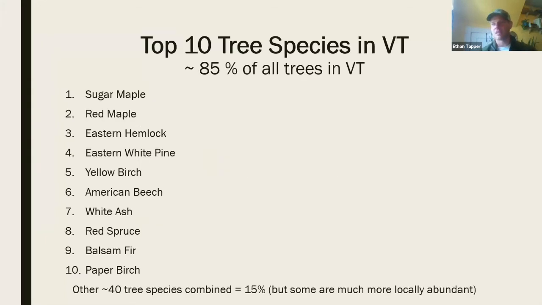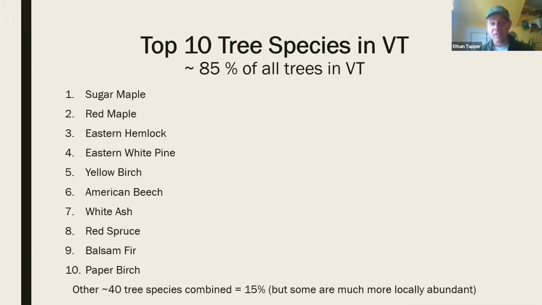One of the amazing things about learning to identify trees is that most people, when they walk out in the woods, just see trees, right? And then you start to learn what they are, and you go, oh, these trees are all different species, and they all behave in different ways, and they all look different and have a different character.